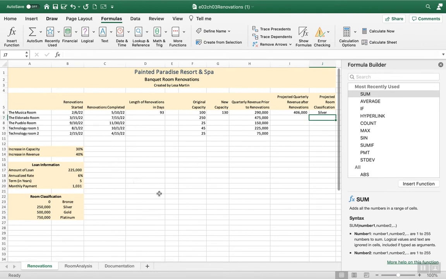There's a bunch of stuff in this, but what you'll see is a list of functions.